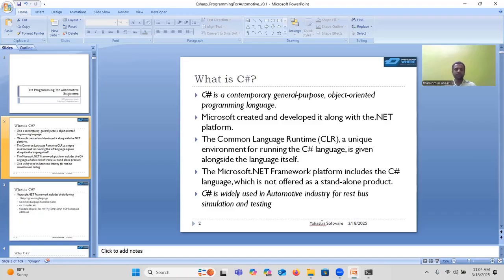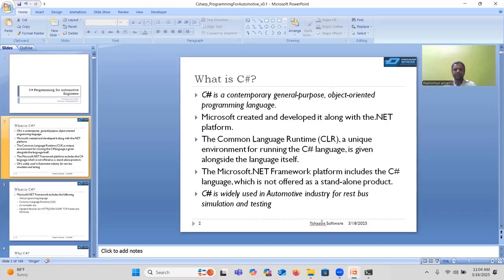In another programming language like Python, we have something called the Python virtual machine. We have a Python script, and when we run that script, it runs over another layer of software called the Python virtual machine.